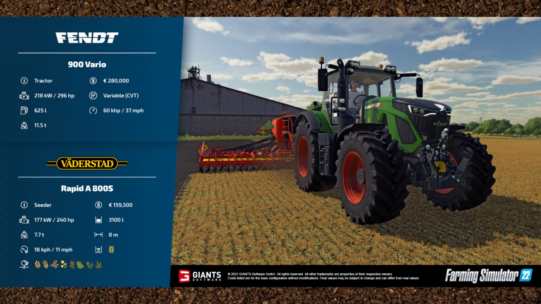And then on the back of it, we have the Vader Stad, our Rapid A800S. I believe we have that as well, or something similar. Requires 240 horsepower, so this bad boy shouldn't have any issues pulling it. It will plant your wheat, barley, oats, canola, sorghum, soy, oilseed radish. Looks like we have an oilseed radish again, and grass.